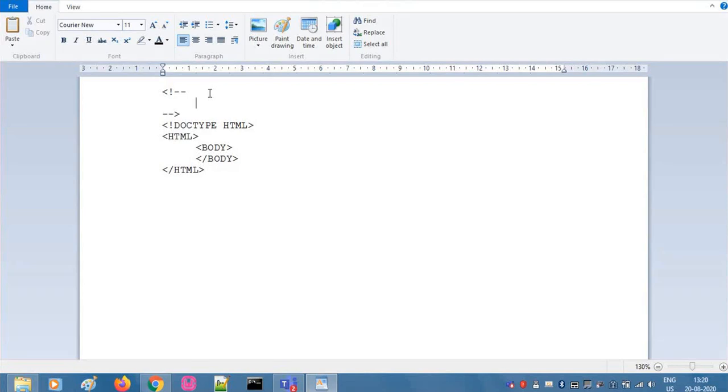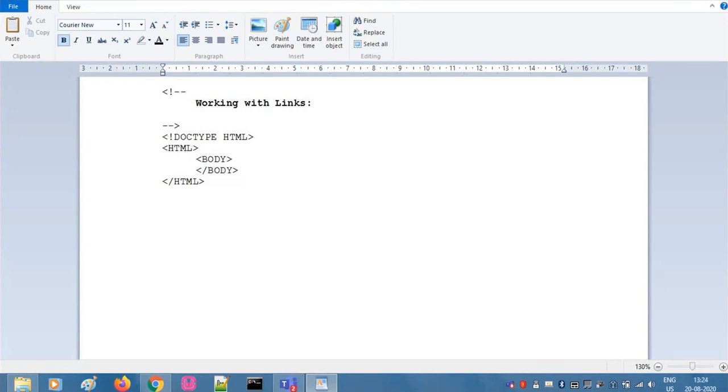In today's lecture, we are going to discuss working with links. When you open any website, there are a lot of links. For example, when you open Gmail, on the left hand side, you see links like inbox, sent mail, draft. So these are the links available. If you click on any link, another page will open.